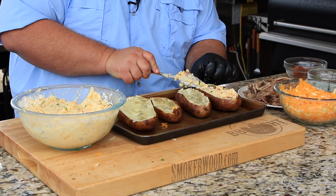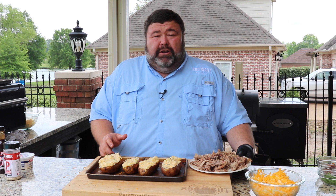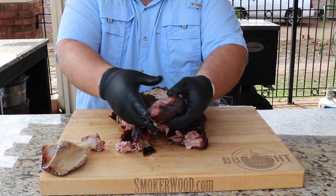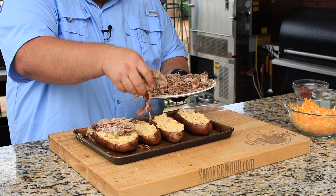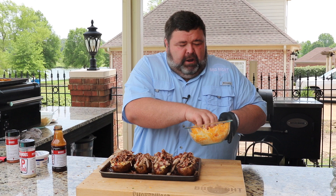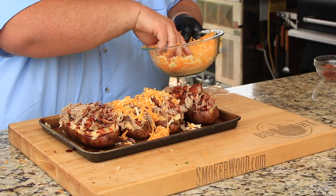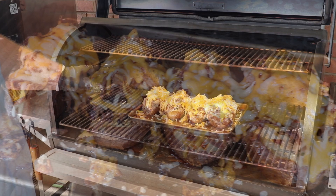Just spoon it right back into the canoe of that potato we made. You don't have to pack it real hard, but you want to get several spoons in there. Save some room for some pulled pork on top. Now I cooked a pork butt last night low and slow — it took about 14 hours, then I shredded it this morning. That's what we're putting on top. I want to pile this pulled pork up on the potatoes, and before I top it with the cheese, I'm gonna drizzle just a little bit of my barbecue sauce right over that pulled pork. Now we're ready to smother them with the cheese blend — you can't get too much cheese on it. The Traeger's still running at 350 degrees and we're just going back on long enough to melt the cheese over the top.